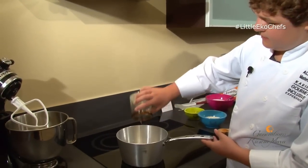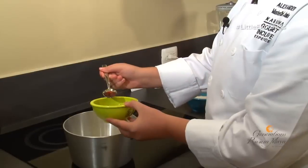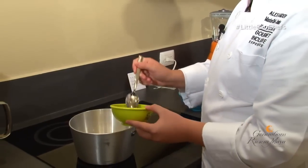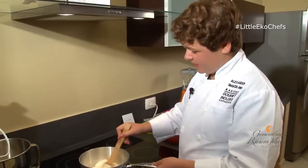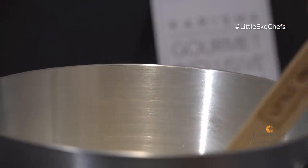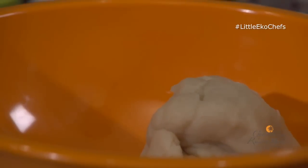So this is one cup of water, a pinch of salt, about a tablespoon and a half of sugar. I'm also going to add a little bit of vanilla extract. And this is going to look like a little bit of a mess, but trust me, it's going to come together. And you're going to see that it's going to become a dough.